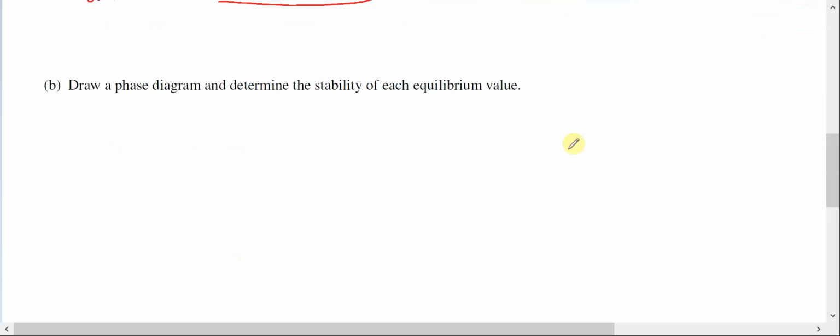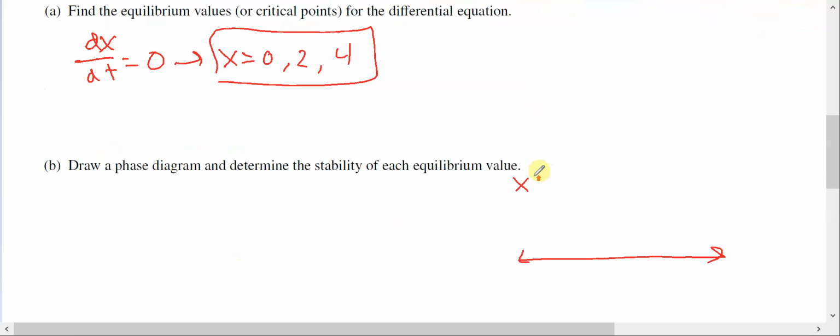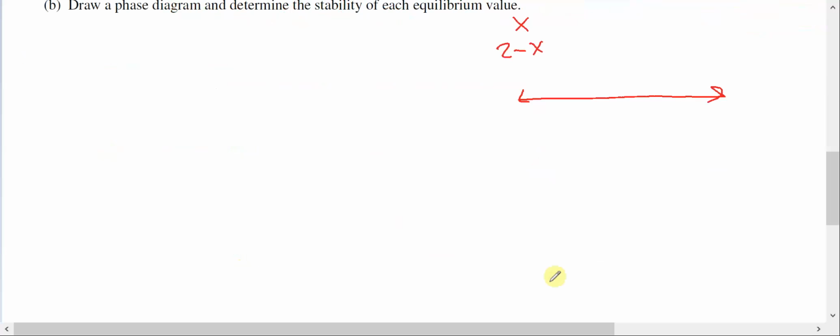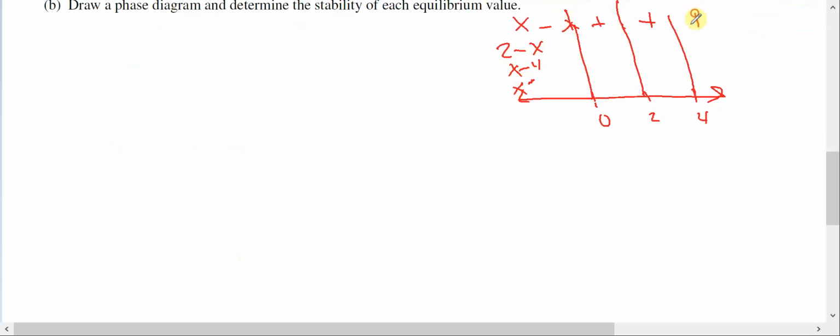So remember, what we do is we think of a sign chart, and I'll put my factors over here. They were x, I'll scroll back up, 2 minus x and x minus 4. So x, 2 minus x, and x minus 4. And then I need to know what happens with my derivative x prime. Put each of your critical points in here. Well, there were 0, 2, and 4, and then determine the signs. Well, these are linear factors. x is 0 here, so it's negative on this side, positive on this side. You can check that by just plugging in a value on either side of this particular line.